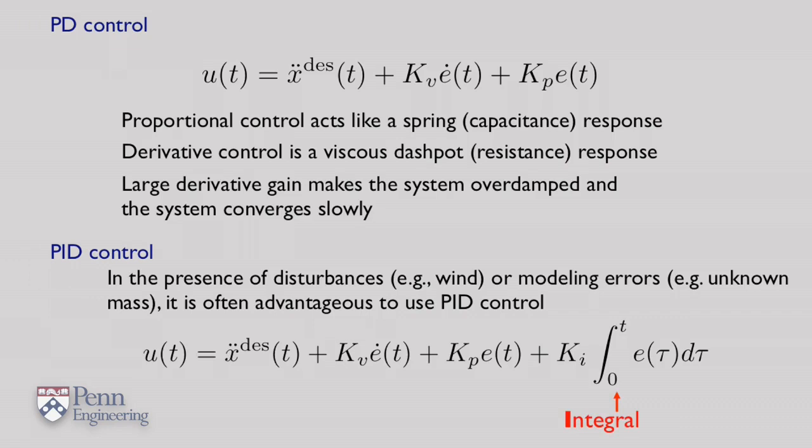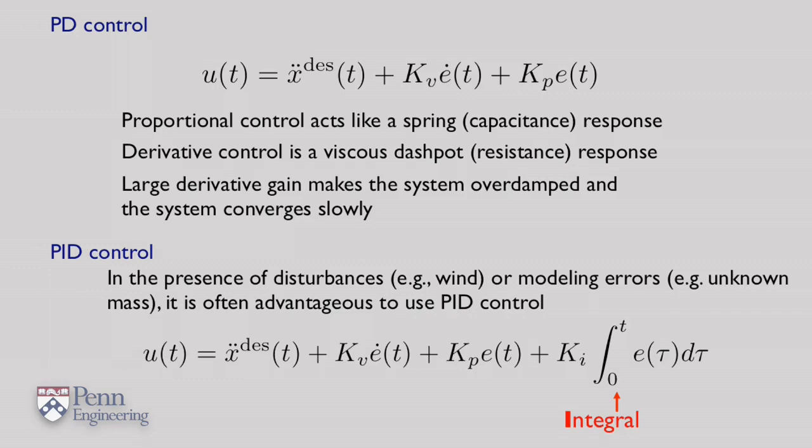You often do this when you don't know the model exactly. So for instance, you might not know the mass, or there might be some wind resistance that you need to overcome, and you don't know a priori how much this wind resistance is. The last term essentially allows you to compensate for unknown effects caused by either unknown quantities or unknown wind conditions or disturbances.